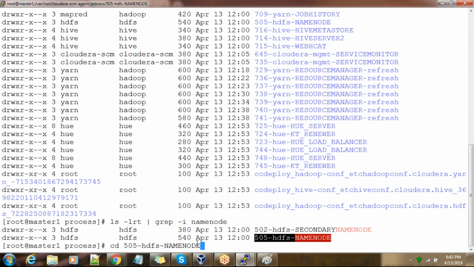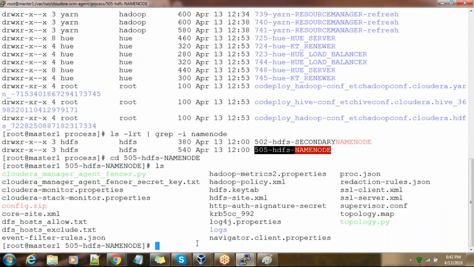Go inside that directory, and you can see one file topology.map, and there will be one more file, topology.py, a Python script, and one data file.